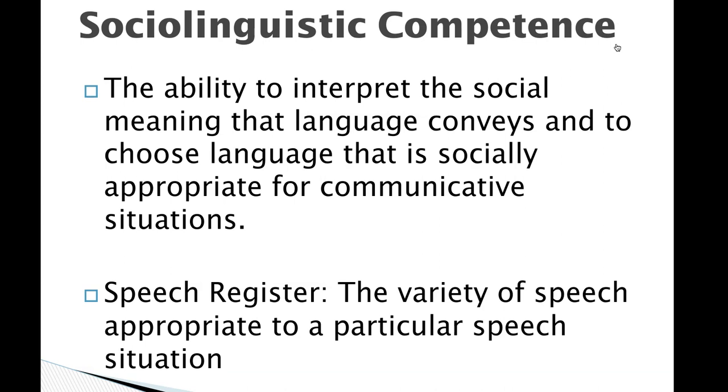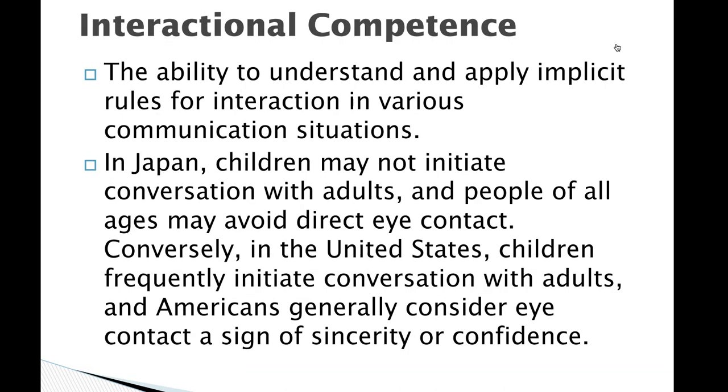So the ability to interpret the social meaning that language conveys and to choose language that's socially appropriate. What kind of language is socially appropriate for your best friend might not be socially appropriate for your professor. The kind of language you would use at a party might be really different from the kind of language you would use in the classroom, right? So being able to understand that and interpret that idea. And a lot of these are really related.